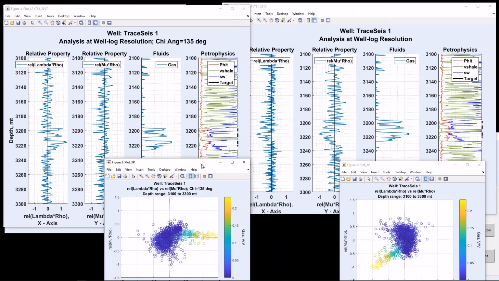And we see here that effectively most of the energy is now in the x-axis. The y-axis shows some energy, but it's minimized when compared to the attributes before the axis rotation, and this would be the gas percent. Keep in mind that this does not represent the gas volume or the gas percent. This shows the reservoir being highlighted, and the reservoir is a function of porosity, lithology, and fluids.